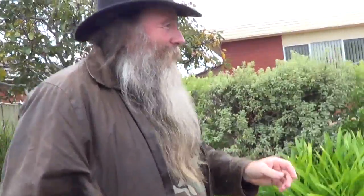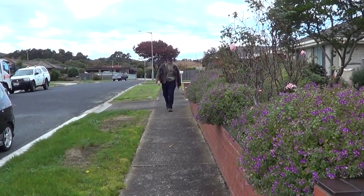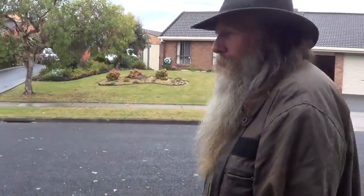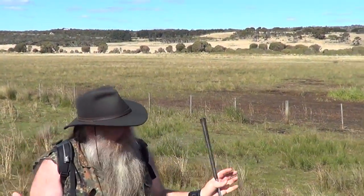This is where I used to live in the 70s. I used to grab my plastic bucket. I used to walk this way down to the beach. As a teenager, I would walk this way to get to the beach. Now, I lived in what was a suburban area that started to get more and more built up. Today, if I walk down the beach, there's just houses and cement everywhere. But this place used to look much more like this here.